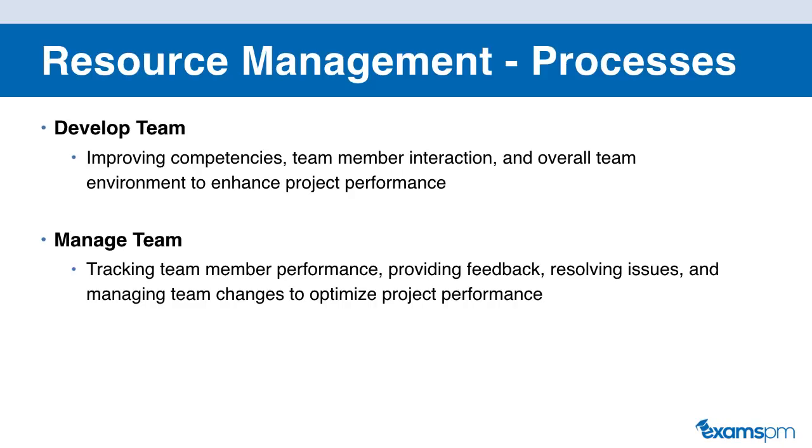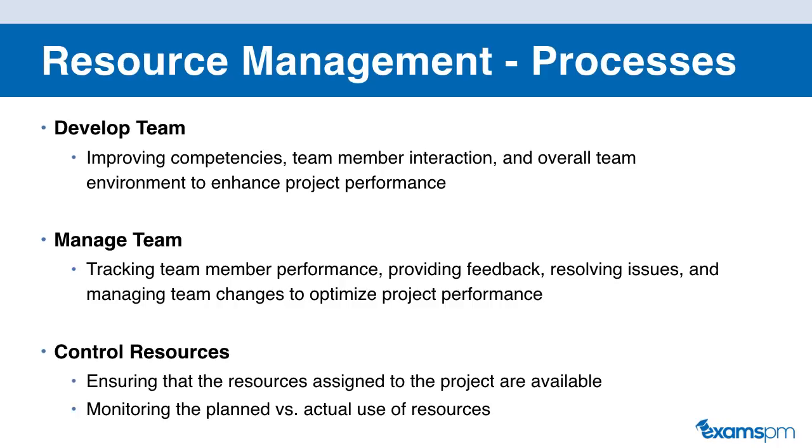So again, people don't just come together and work really well together and give you their 110%. You have to manage them and motivate them so that they perform their best work for you. And the last process in resource management is to control the resources. This process is all about ensuring that the resources assigned to your project are available when you need them and monitoring the planned versus the actual uses of your resources on your project in order to maintain and optimize your project performance.